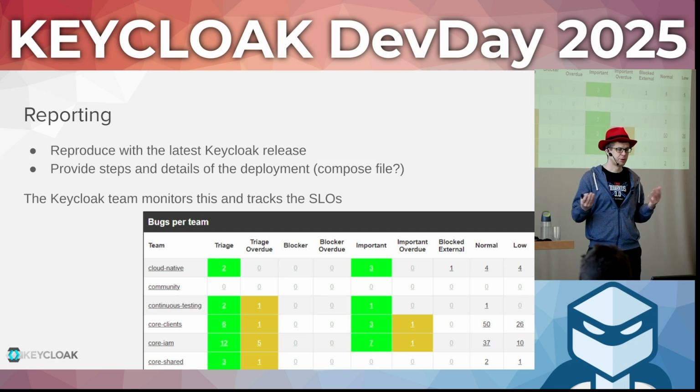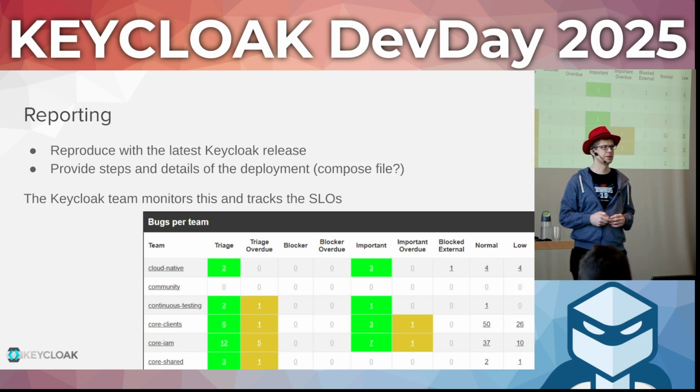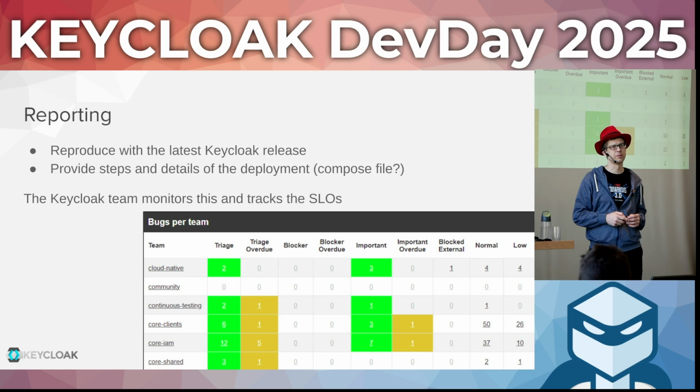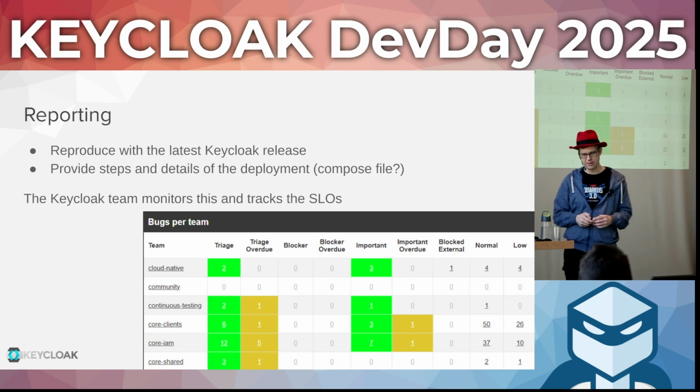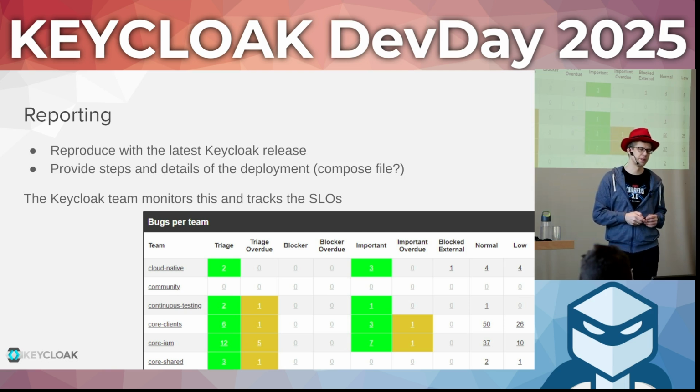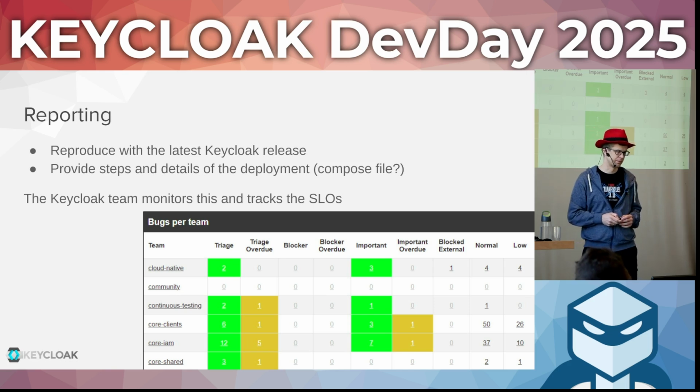If a bug is not important, it's not important, and then it's usually flagged for help wanted. We might provide a fix, but we really invite the community to work on those issues, or if we get more upvotes on an issue, it might then go from a not so important to an important issue. So yeah, votes on issues on GitHub are a good indicator for us to figure out what we should do next and what we should focus on. This goes both for bugs and for enhancements as well.